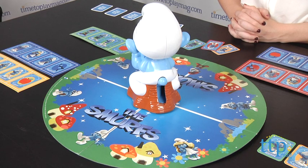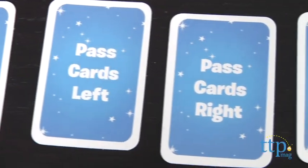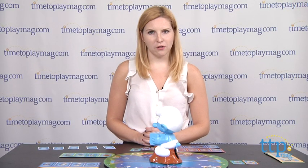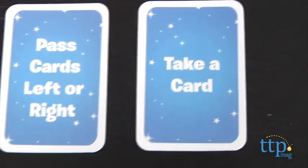There are five types of action cards played throughout the game. You can trade boards with anybody in the game, move cards left, right, or the player chooses the direction. These refer to any unused cards that you're holding onto, not the cards that are currently on your board. Or you can take a card from any available extra cards.